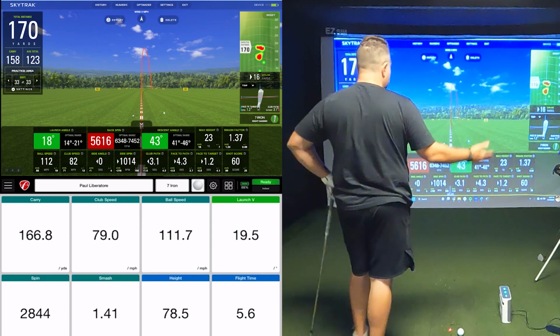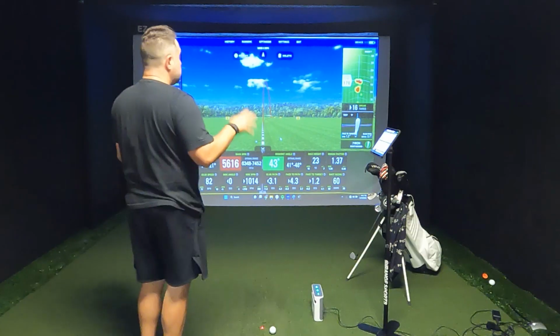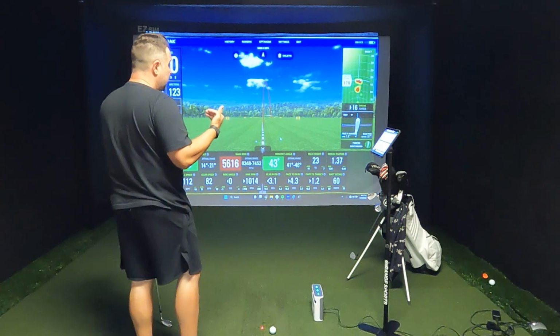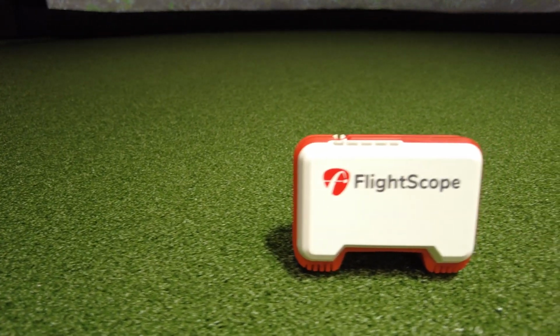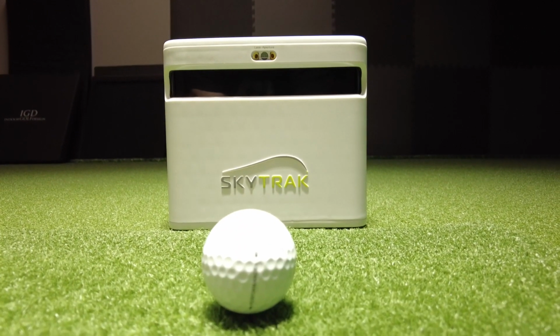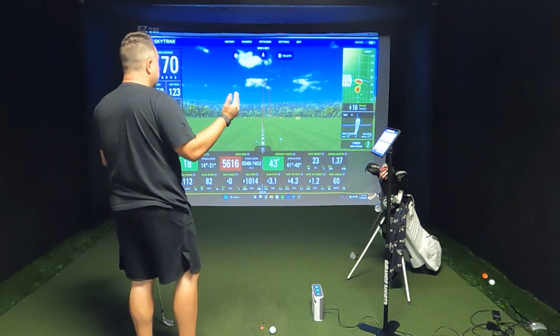Spin numbers again, here we go, look. Spin showing 28.44, spin showing 56, it's half the spin. So as you can see, out of these shots, there is going to be a discrepancy between the carry numbers and the spin numbers on both the Mevo and the ST Plus. I'm really believing the ST Plus. I feel like the Mevo could be a little bit inconsistent. Even on a well-struck shot, it's a little bit inconsistent.